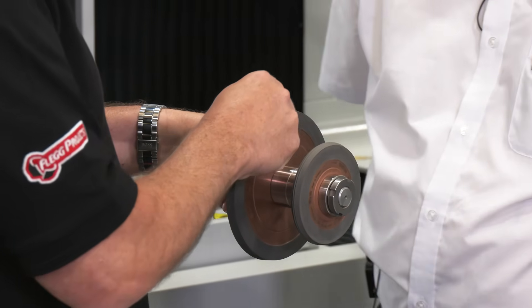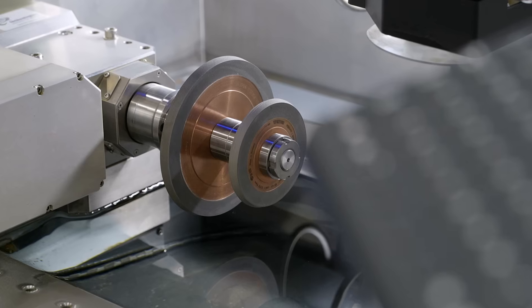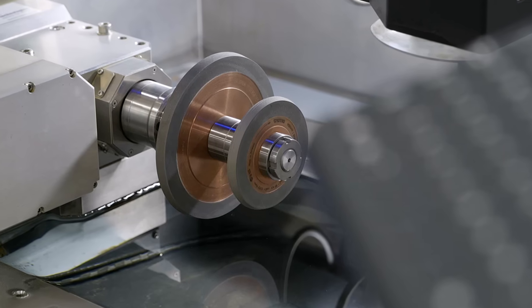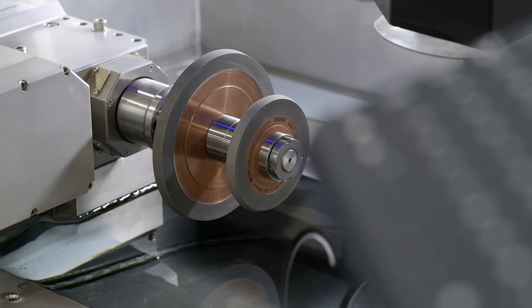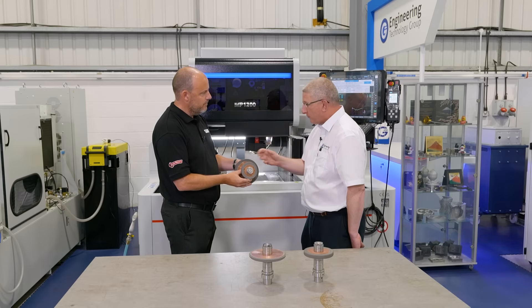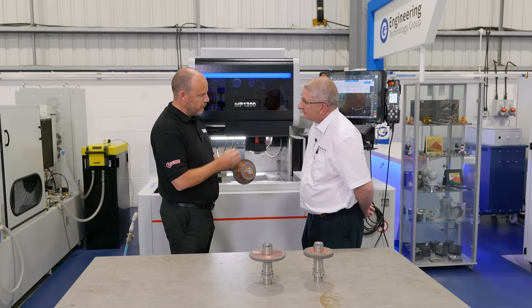Now, if I do this, I can feel a difference on that OD there. And is that a key point — is that how you illustrate it to people? Yeah, the cutting tool grinding people, for example, as soon as they touch that wheel, their eyes light up. What is that? That's different — I can feel the difference in that wheel. And that's thanks to this strategy.